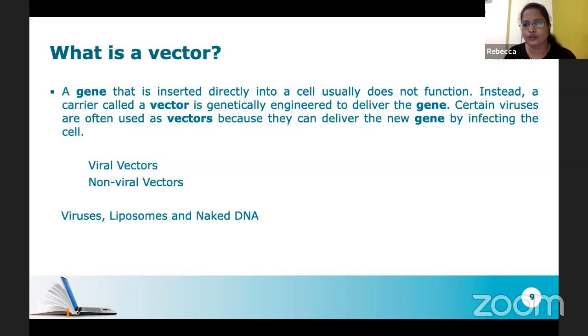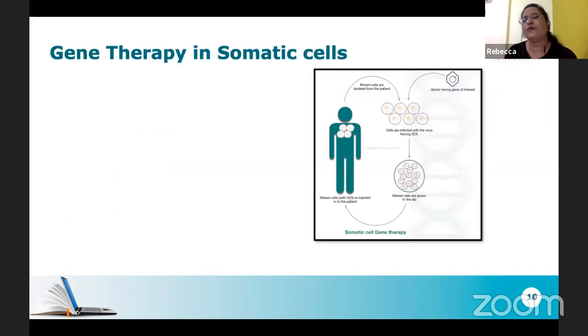So it is very important to consider this, and vectors are very important for transferring the transgene into the particular place. So we are going to see something about gene therapy in somatic cells. As I told you earlier, cells which are not involved in reproduction, the sperm and the eggs, except the cells of the sperm and the eggs, all other cells are called somatic cells. And for carrying out somatic gene therapy, we choose the bone marrow cells. I would like to tell you an important point regarding this.